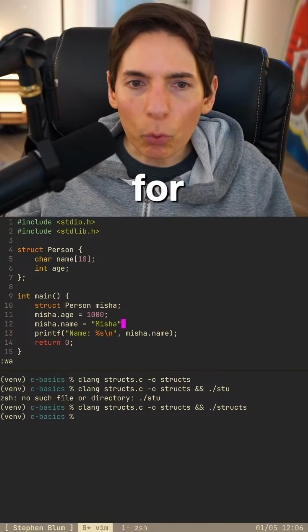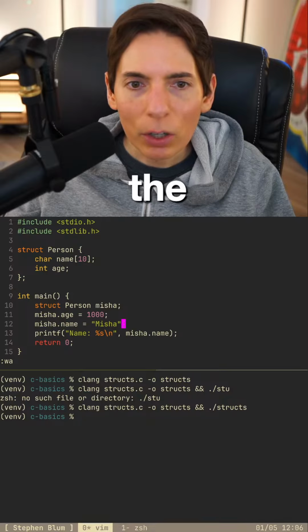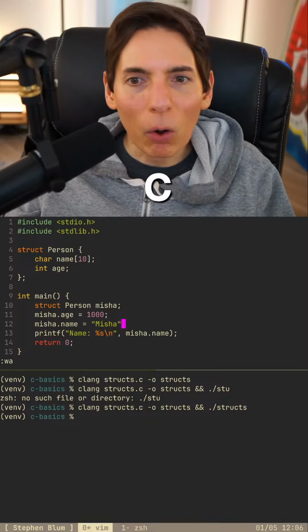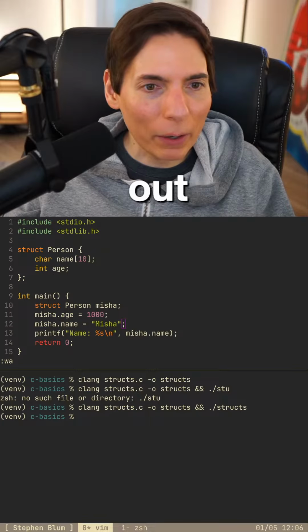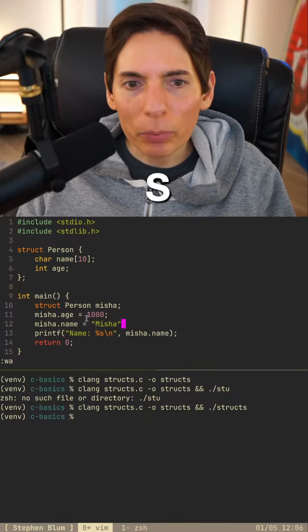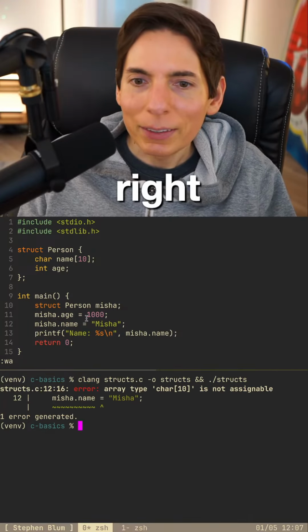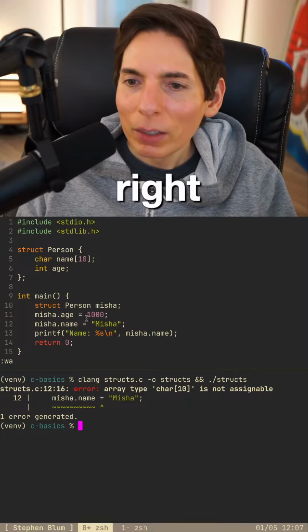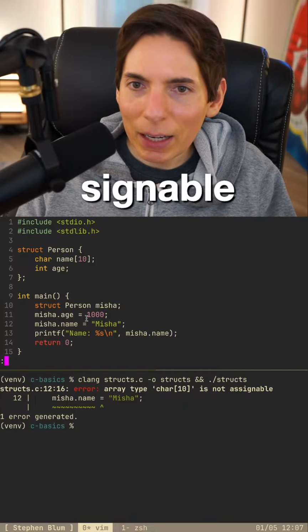8K for main, 4 for thread. Oh, right. The max size. No strings in C. No, that won't work. It won't. Are you sure? I don't know. We'll find out. Won't we? We'll find out. You gotta use strdup for pointers and memcpy. All right. Build. Yeah, you were right. Char is not assignable. You can't do it. It won't work.